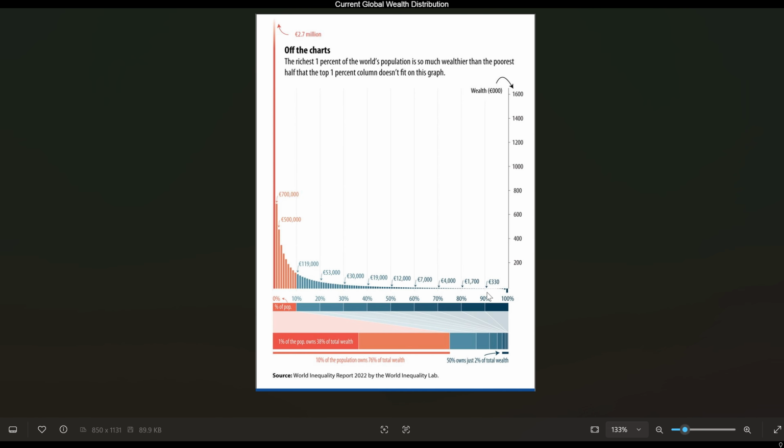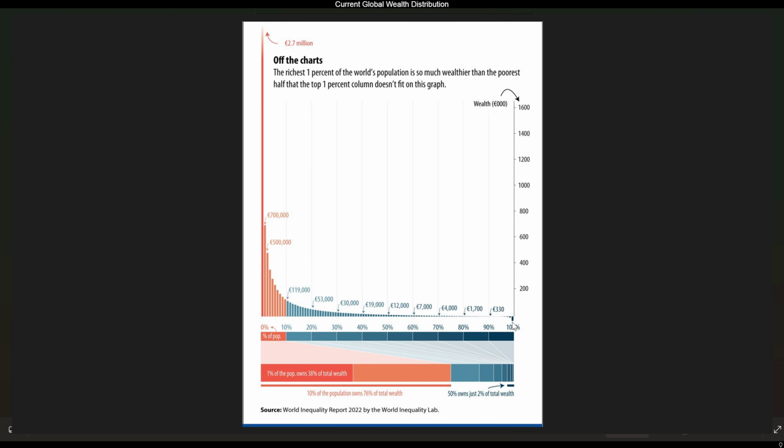And then all the way to the 90% point, which would give us the 7.2 billionth wealthiest person, would have a net worth of 330 euros, or roughly $387. There's a bit of an outlier at the far end of the graph, as the 8 billionth wealthiest, or least wealthy, has a negative net worth, looking to be roughly -40,000 euros.